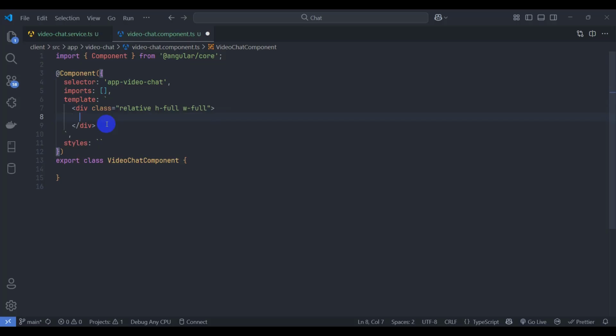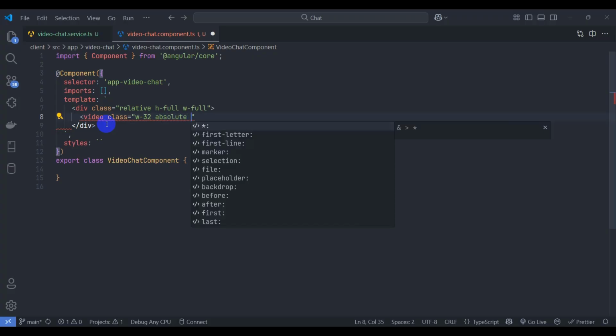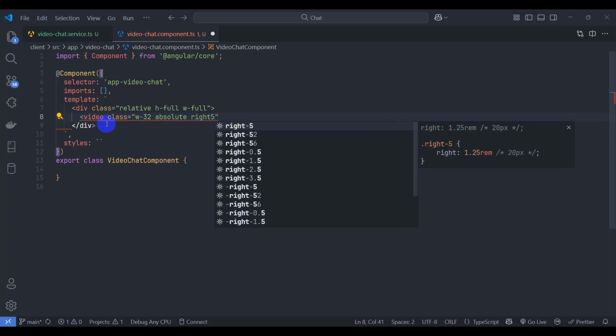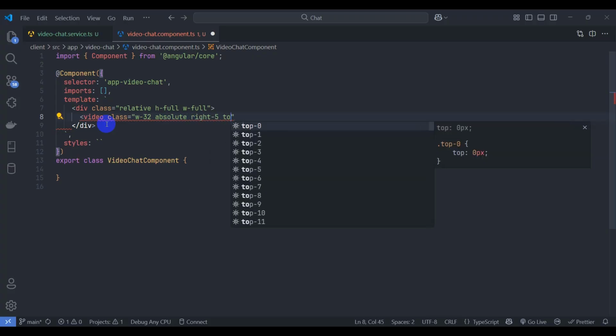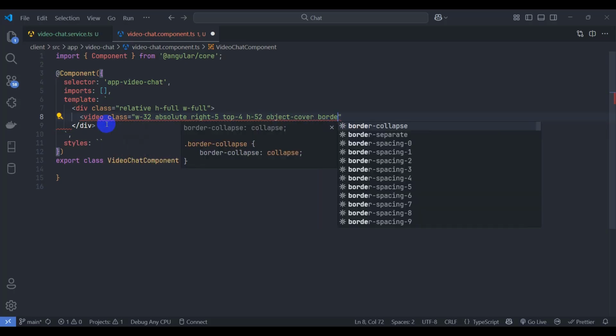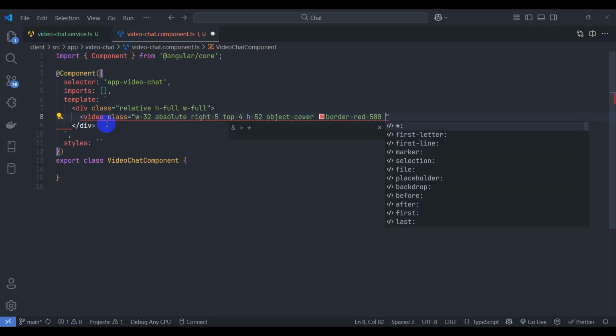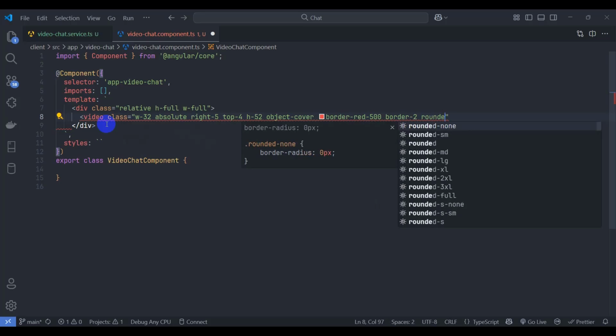Inside this div, let's add video tag and let's give class w-32, absolute position, absolute right-5, and top-4 is 52, and object-cover, border-red-500, border-2, rounded-lg.